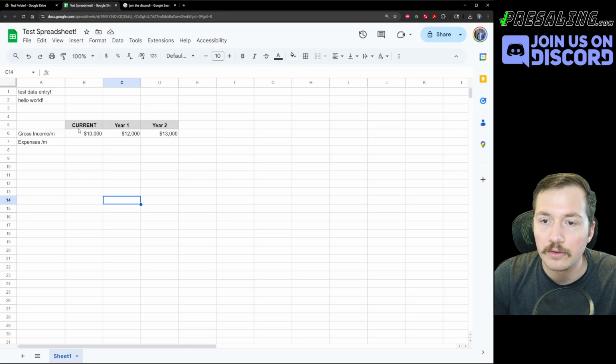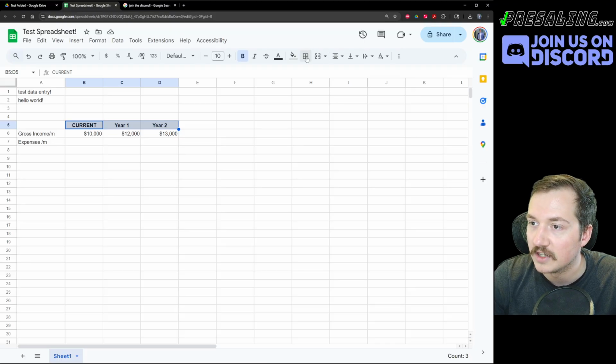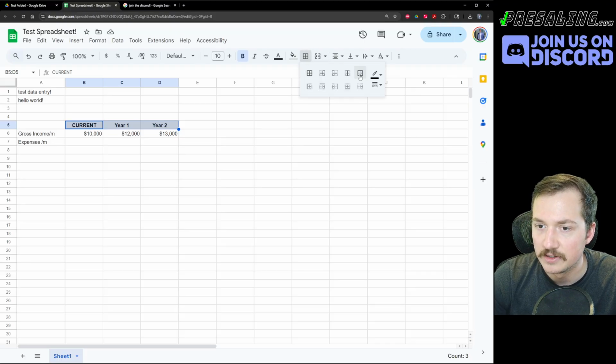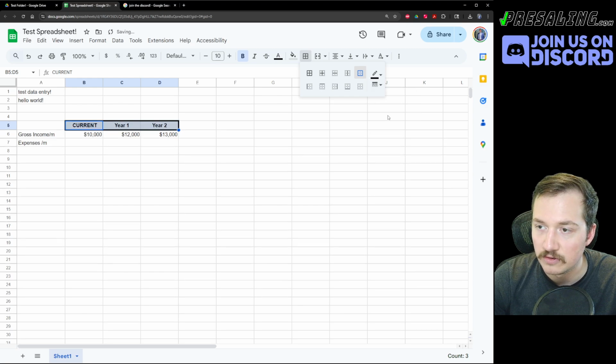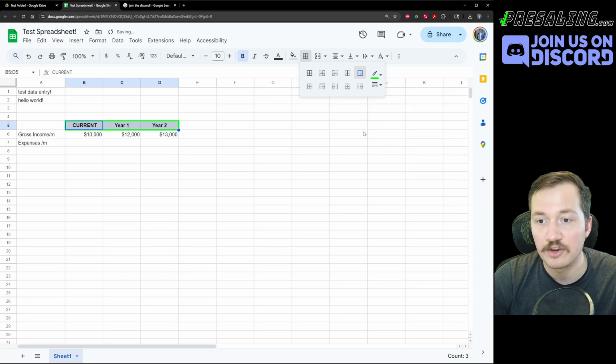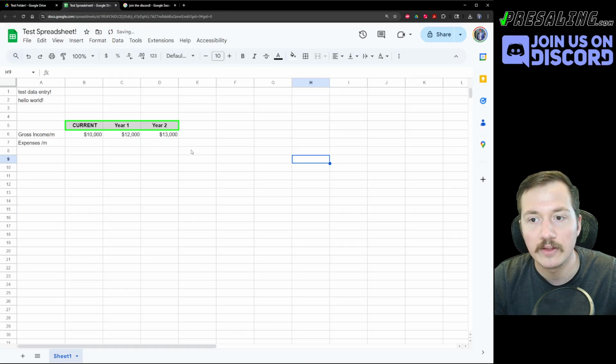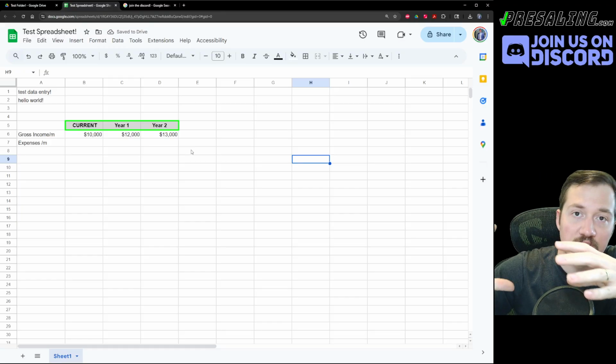Okay, so other things we can do for formatting as well is I can come up here to the borders, and I can select different borders. So you see it just threw a little line around everything. I can make that a very thick border as well, and I can maybe even make it green if I wanted to. So that's nice to highlight chunks of data to say, hey, this block of data is all related.